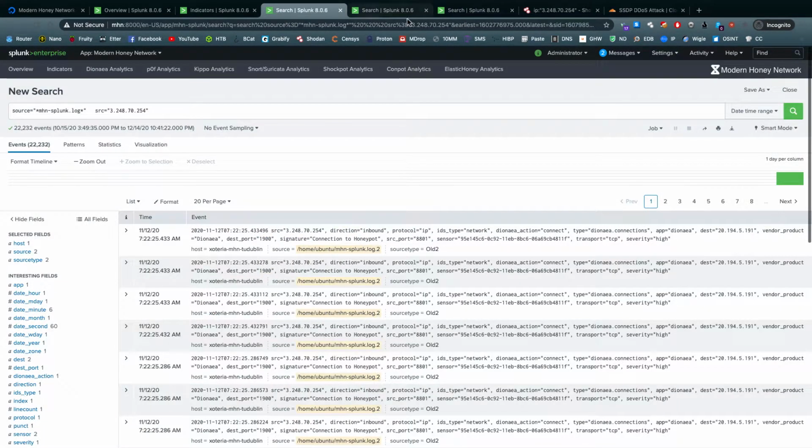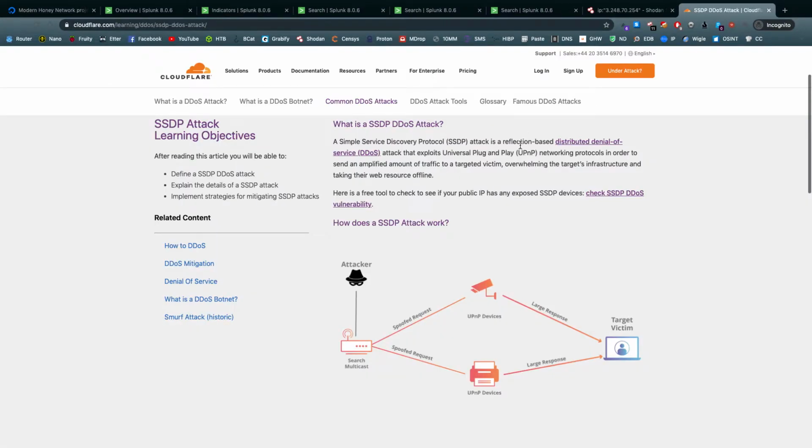But if you look deeper, why would a lot of attacker nodes be looking for port 1900? The reason for that is a vulnerability in the SSDP protocol, the Simple Service Discovery Protocol.